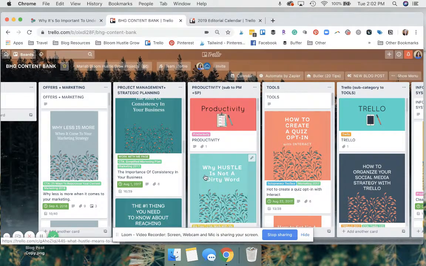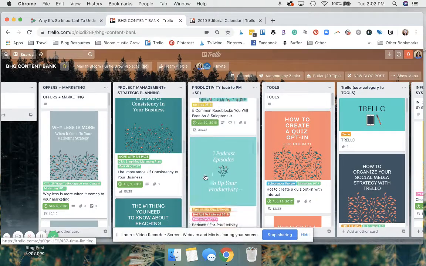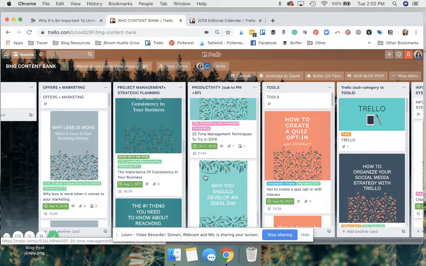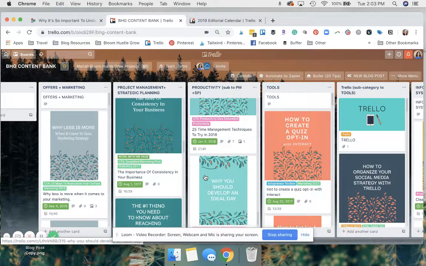And having them in the categories really helps me just scan through, particularly when I'm creating new posts, and to ask myself, is there relevant information in one of these old posts that I can link to in the new post? And that really helps your SEO, and it helps people find more of your great content and gives them a better experience overall with your content.